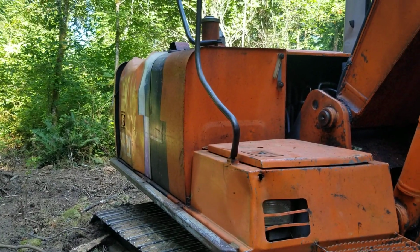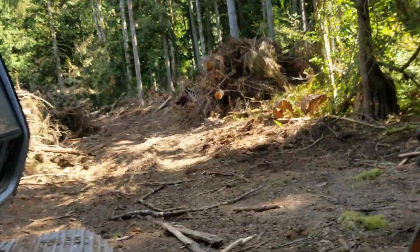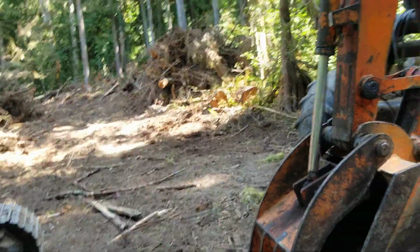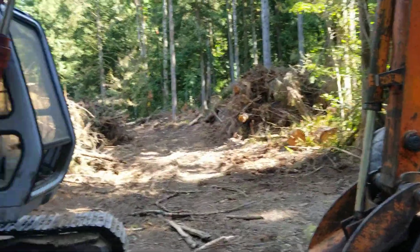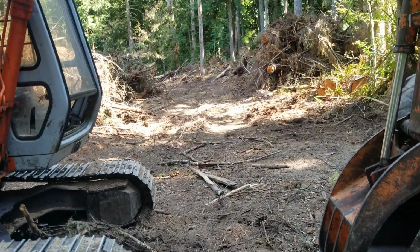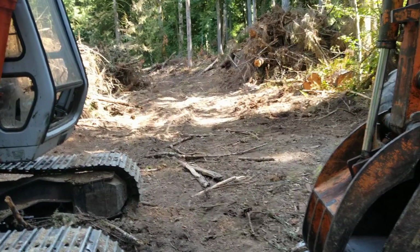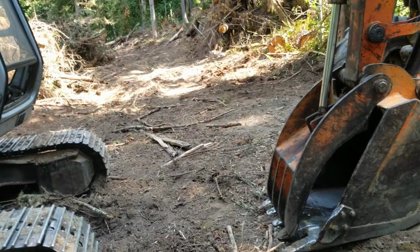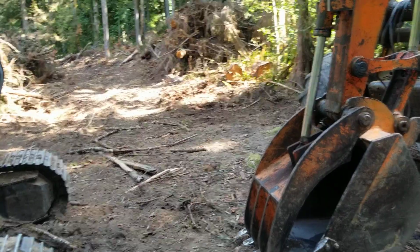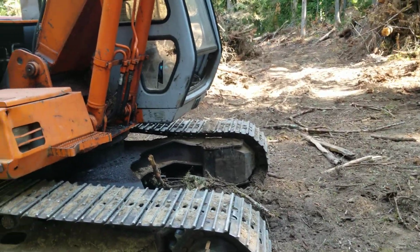120. People tell me I need to buy newer machines. Yeah, okay, whatever. So the pins are a little bit loose. They're not terrible. They're just a little loose. It's paid for. It was bought with cash. It was paid for the same day I picked it up. Actually, I think a week before I picked it up. I put a little bit of work into it. You know, the thumb wasn't attached. And it's been working pretty much reliably ever since.